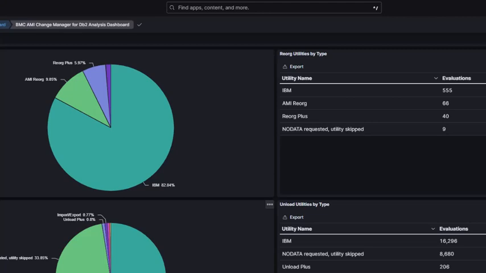We did testing with AME reorg as well as reorg plus. Another thing to note, we even track the information when you say, I don't want to be concerned with data for this particular schema change. In those instances, we're not going to generate utilities for you, but we track the fact that we suggested that you should run a utility and you asked us not to.